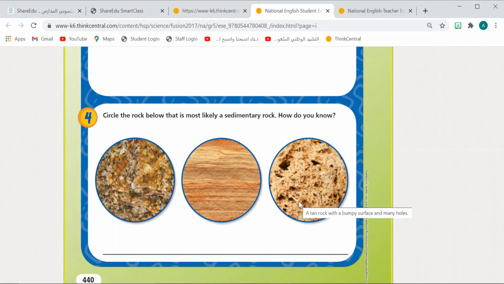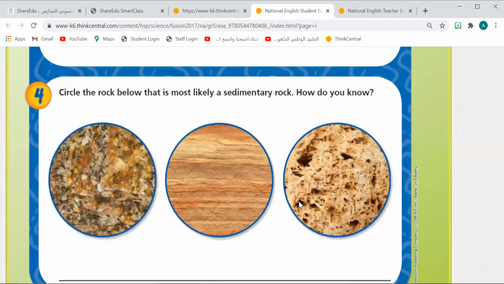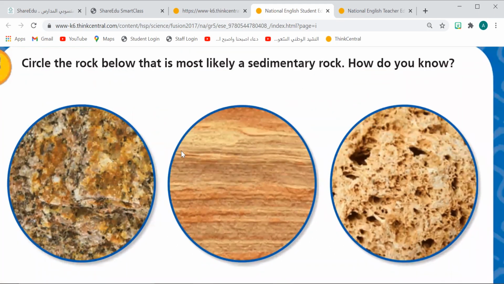Because it's like smooth. It has what? Layers of minerals. Of cement. They are cemented together. Remember when I told you rocks will be moved from one place to another place when they reach the bottom of the ocean, they will have high pressure together, and this is how they are cemented together. Very high pressure, pushing. They will make layers of rocks. Can you see the layers? Yeah. And this is how they are cemented together.